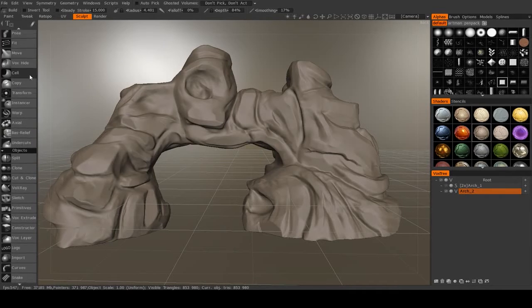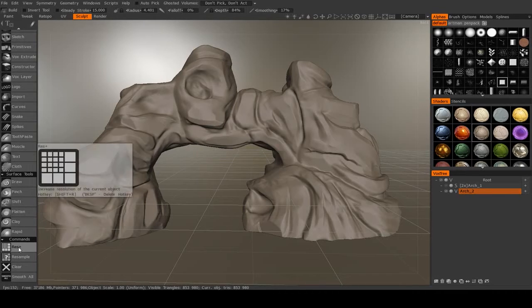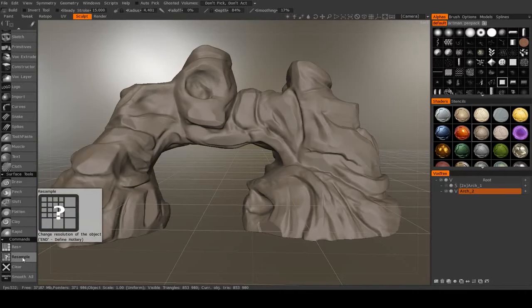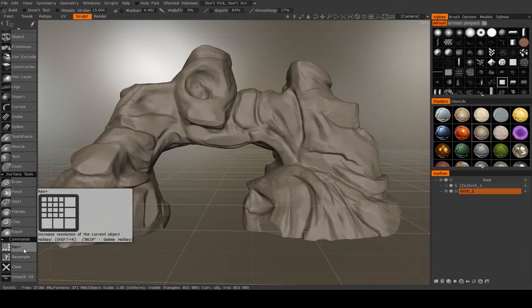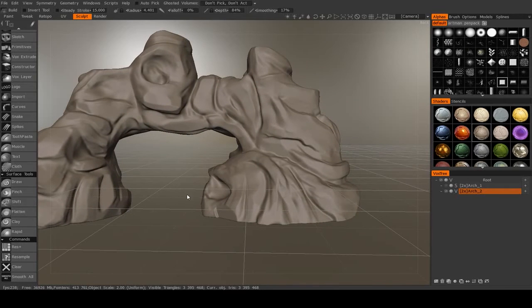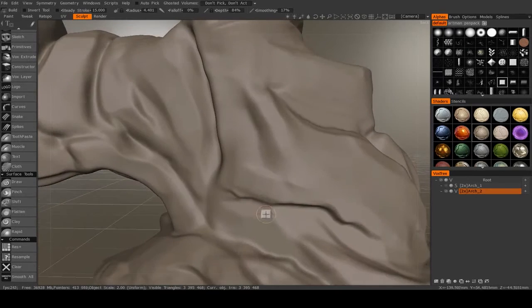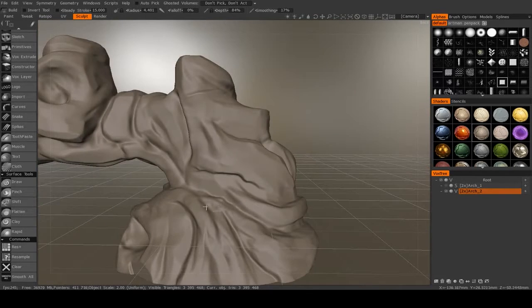Now there are two ways to do this. If we scroll all the way down through our voxel tools, we'll find two commands. We have res plus and we have resample. Now res plus will subdivide the voxels that your model is based on. So if I click that, give it a few seconds, now you see we have almost 3.4 million triangles, and in our vox tree we have a little 2x next to arch 2.